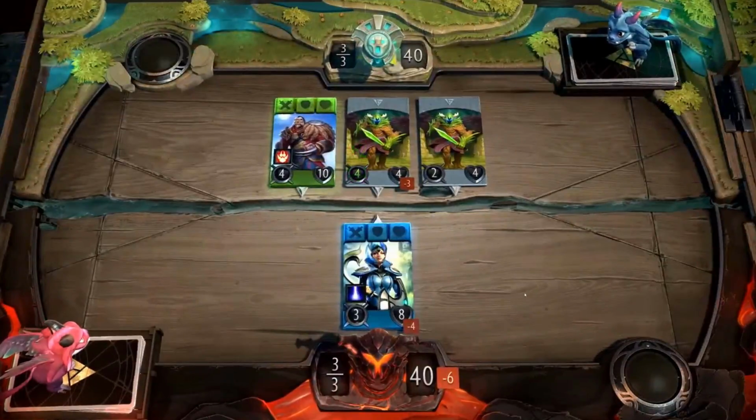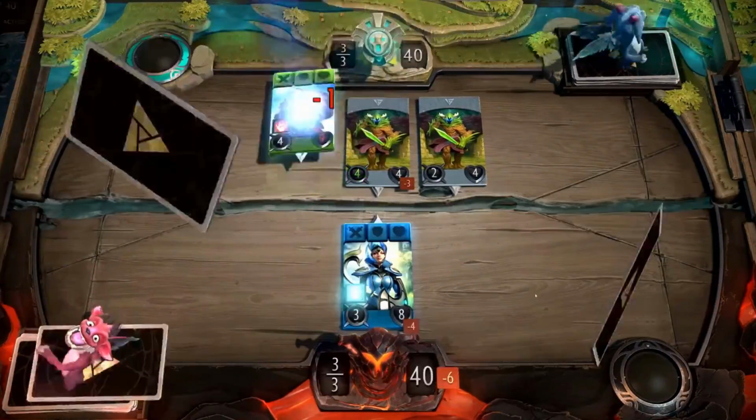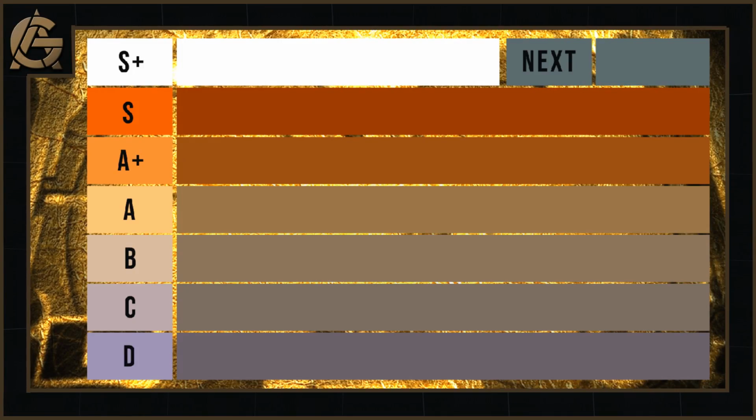Are you ready for the first ever Artifact tier list? Well, I hope so, because here it is. Now, let me explain before we get into things. A tier list analyzes a particular meta, and then places heroes in different categories depending on how strong or weak they are. So, exactly what are these categories? Well, let me tell you.